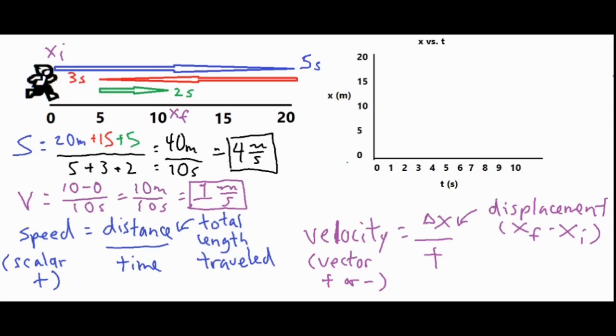Now, if you want a better gauge of where the person is going to end up, then this number is going to be a little bit better, because if you were to move 1 meter per second for a total of 10 seconds, then you would end up at 10, right? So that would be a better gauge of showing you where you're going to end up for your final position. Now, if you were to graph those two, it would look something like this.